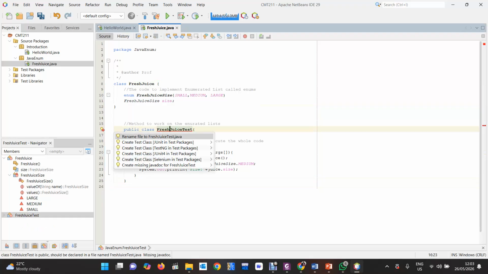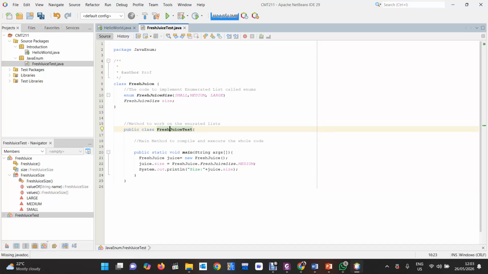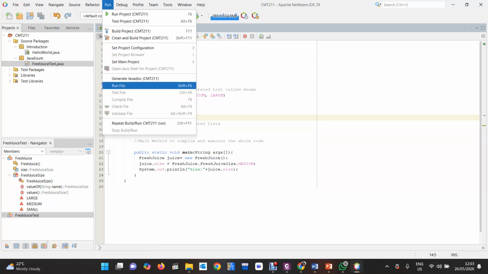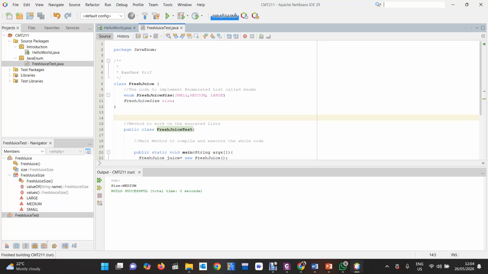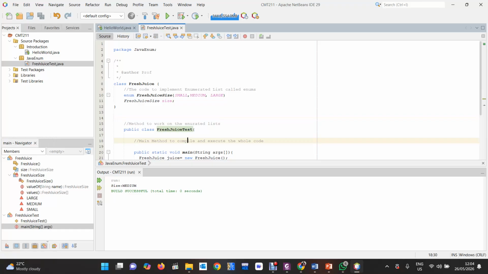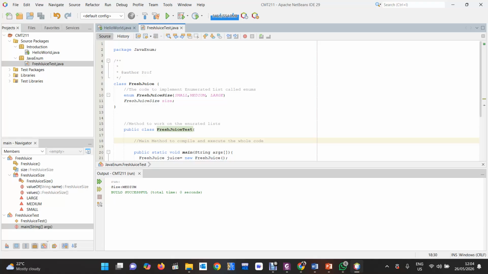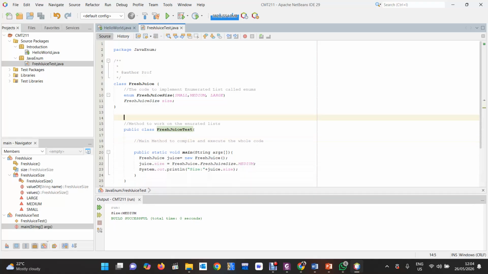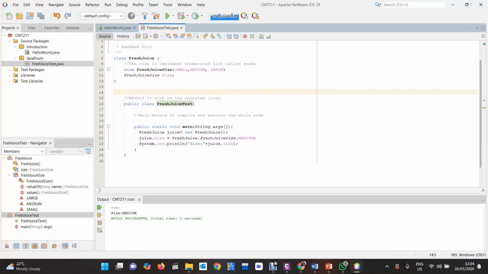Then I can create this. Let's see. Yes, so that is the results. You can be able to see it there as the output.